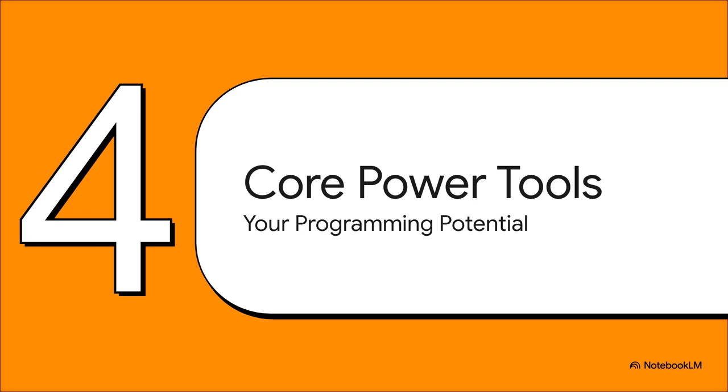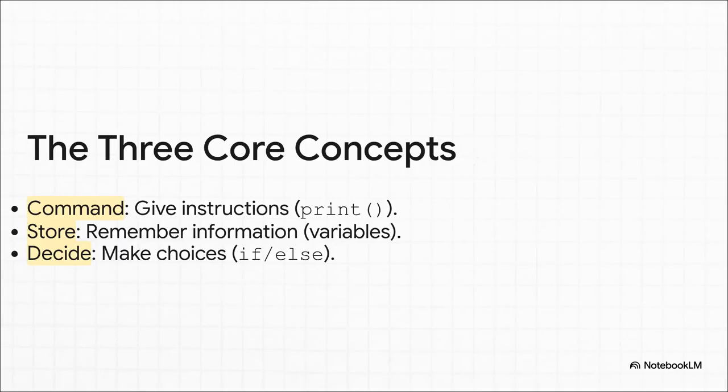but really powerful ideas that are at the absolute heart of what programming is. And here's the key takeaway. Almost everything you'll ever do in programming, no matter how complex it gets, it all builds on these three fundamental ideas. You tell the computer what to do, you give it information to remember, and you tell it how to make decisions. That's the whole game.